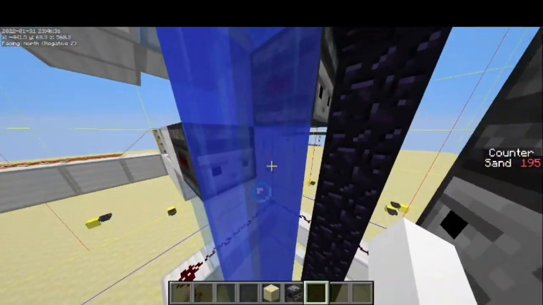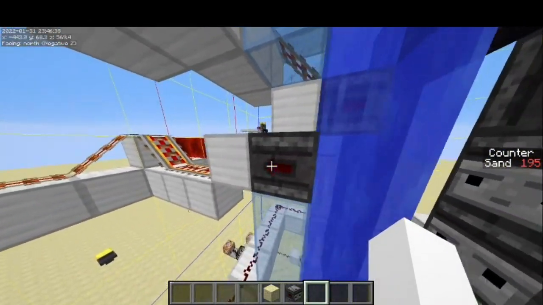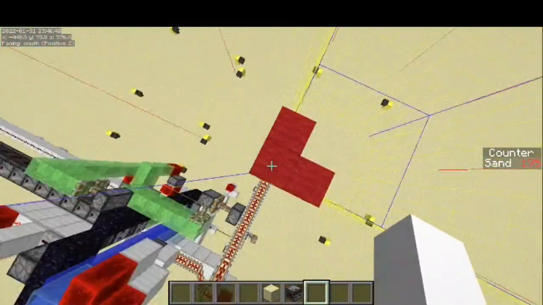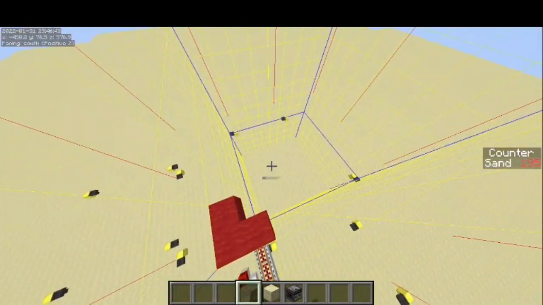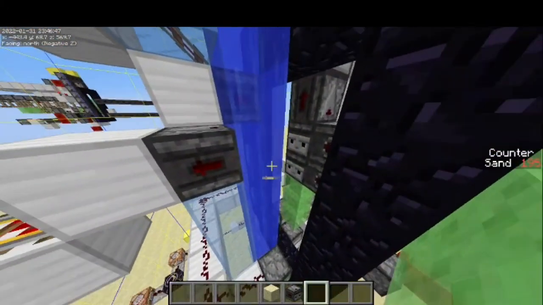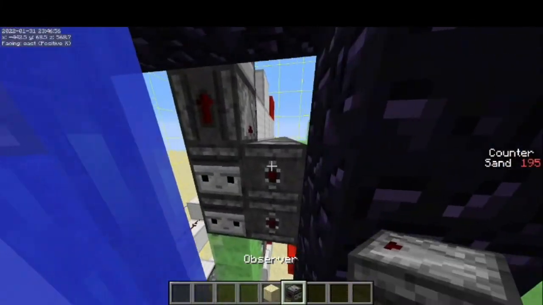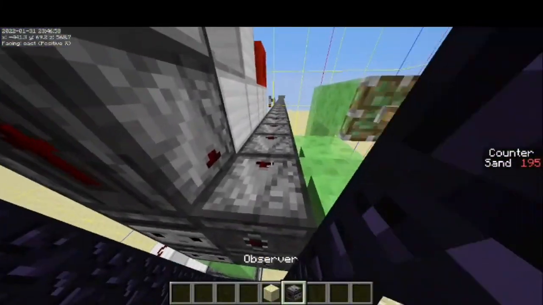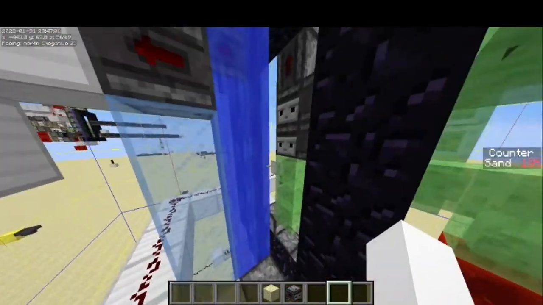This piece of water turns into floating water, which gets detected by this observer, and it updates these weights. And this will then load this chunk, and as soon as this chunk gets processed, these chunks will be entity processing, and then the sand does normal falling behavior. And then we have some chance of getting a falling block swap here, because we will have a floating sand, and we will have an async observer line firing into it.